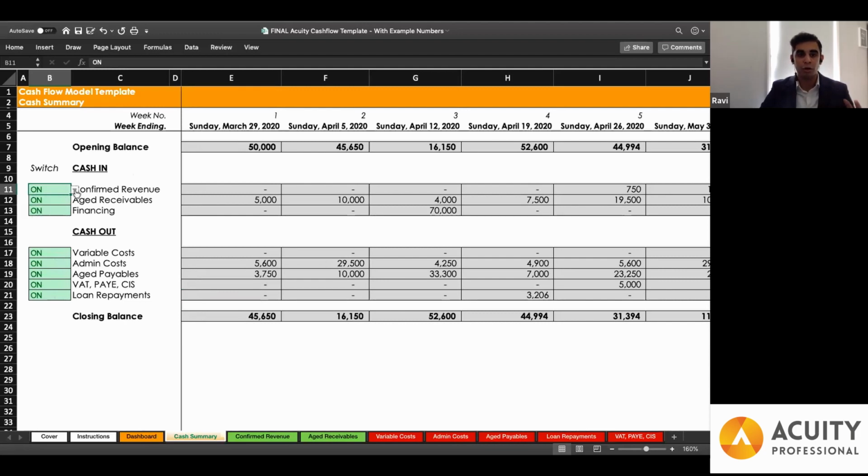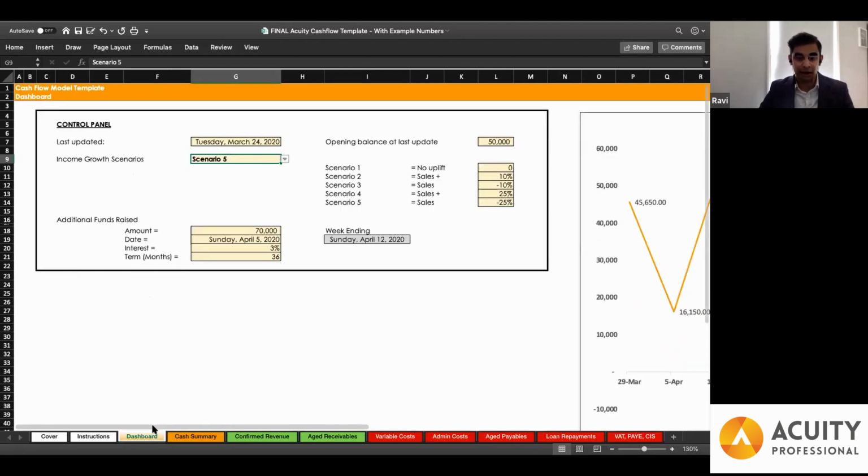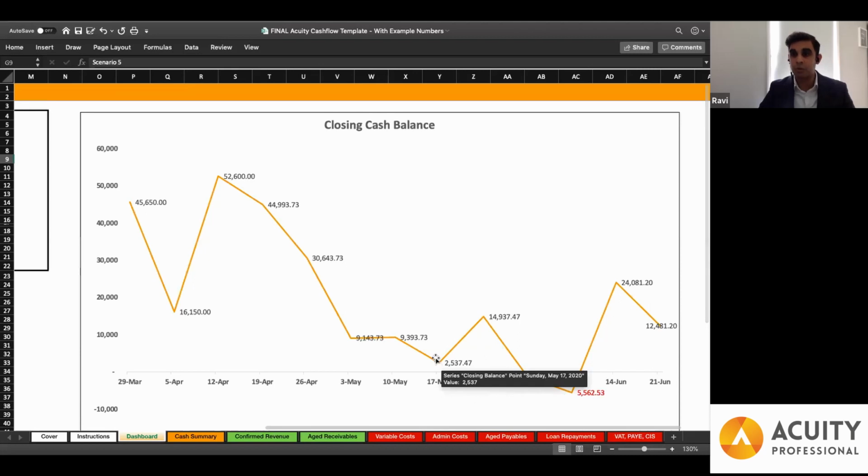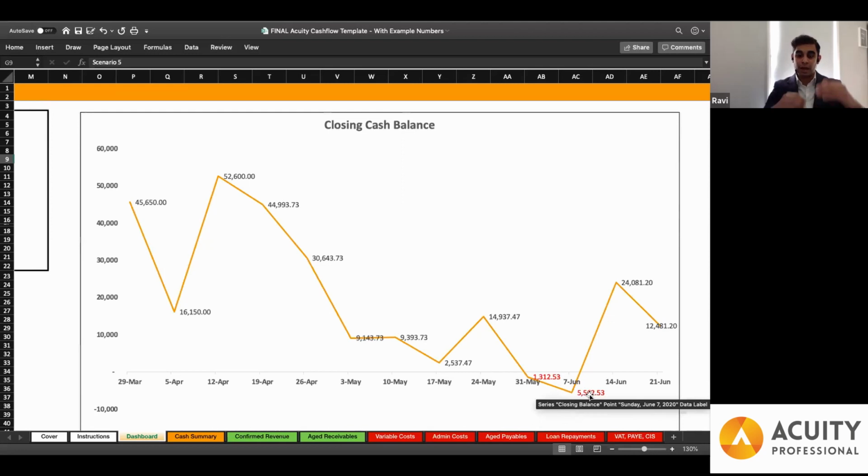We just focus on getting in the money that we've already invoiced for. So in this particular example, I would turn off confirmed revenue. I would also turn off variable costs, because those are the costs associated with delivering that confirmed revenue. We can then look back at our dashboard and we can see, hold on a second, if I was to do that, okay, it's not as bad as I think, but actually I probably need to raise more like 80,000 rather than 70,000. But it gives me a very clear picture to say, okay, well, actually, I could potentially not try and fulfill on any orders, but just focus on bringing in that revenue that I've already invoiced for.